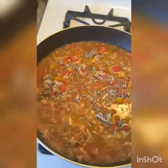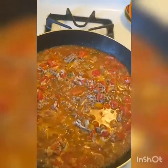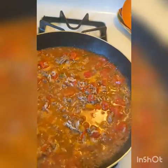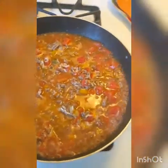When your mixture is boiling, turn it down to a simmer and cover it with your pot. And simmer for about 5 minutes or until the liquids have been absorbed.